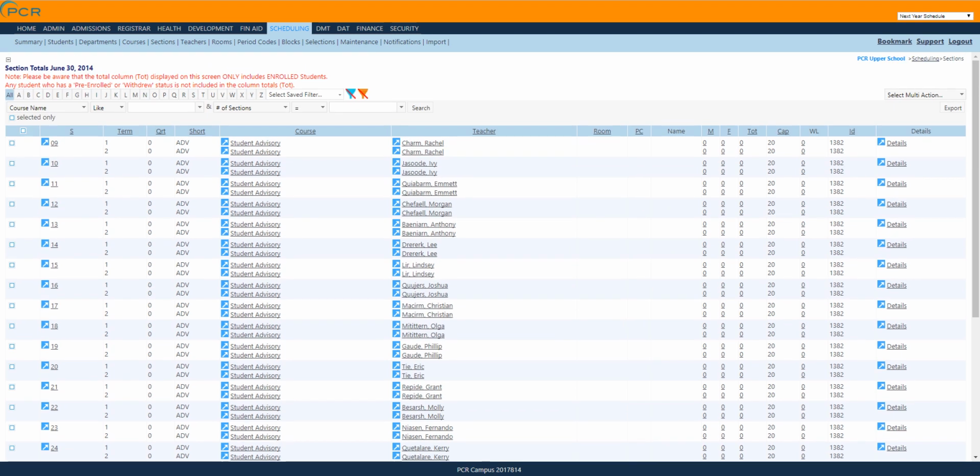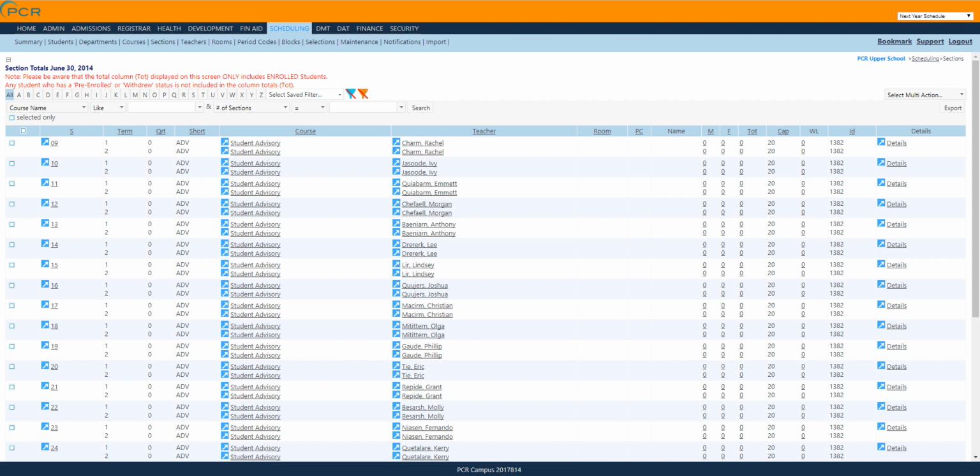So you could click on the unscheduled classes and you could analyze why they may not have been built. In my example, the reason that the advisory class wasn't built was because I didn't have any selections for advisory class, meaning that no student had picked the advisory class, because I would manually add them to this class at the end.